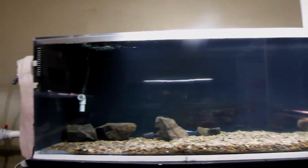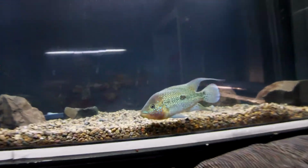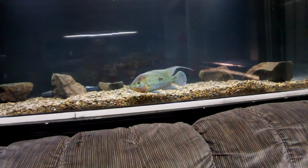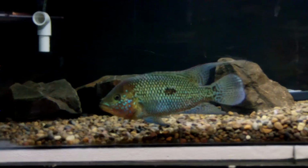Because there are dark sides of the tank. You can see over here, and they would just hang out in there. But, you know, he's just looking great. There he is.